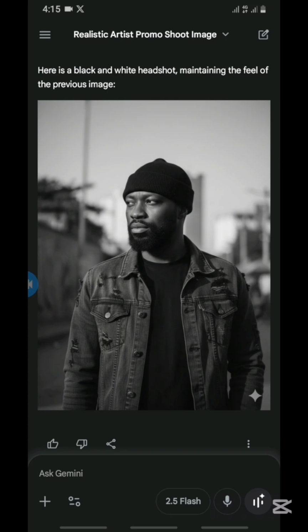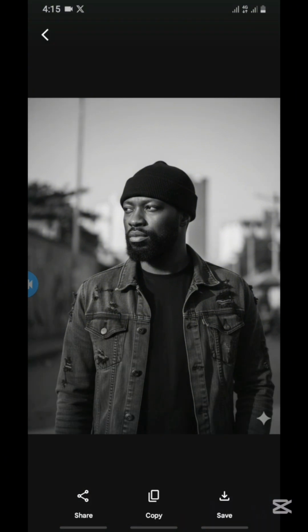This is beautiful. Right here you can see that it has generated the headshot for us, and this is quite beautiful. If you click on it, you can see the full image. This is very beautiful, and this is something you can actually use if you're a music artist, if you are somebody that has to do with art, and you can also use this for your professional photos on your bio on LinkedIn or on any social media of your choice.